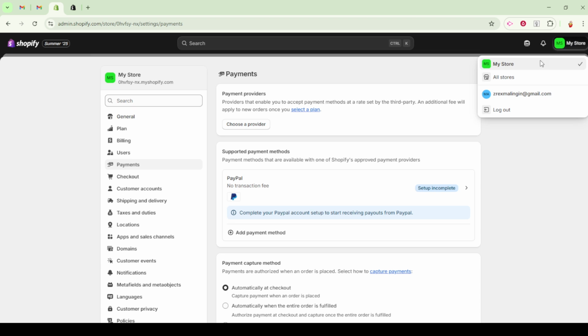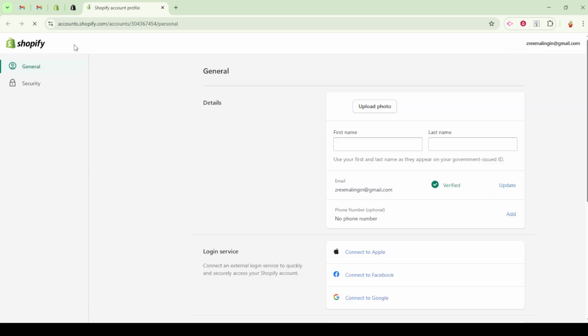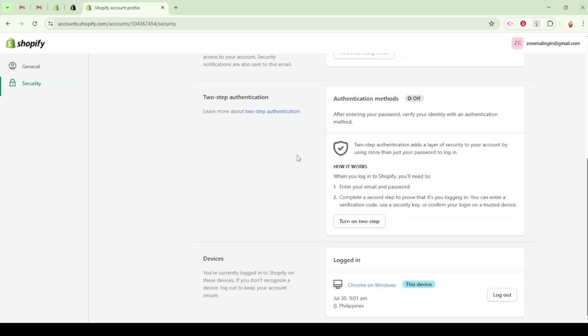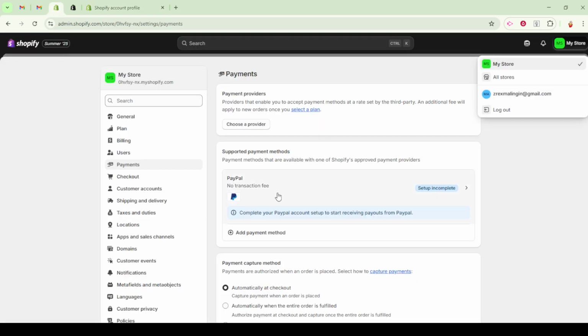Now, if Shopify Payments isn't available in your region, or you want to use other options, consider integrating third-party payment gateways. Providers like PayPal and Stripe are widely trusted and offer flexibility for international transactions. Follow their integration prompts to add these to your payment options. Additionally, you can manually set up alternatives such as cash on delivery or wire transfers, particularly useful if you're managing offline sales alongside your online store.